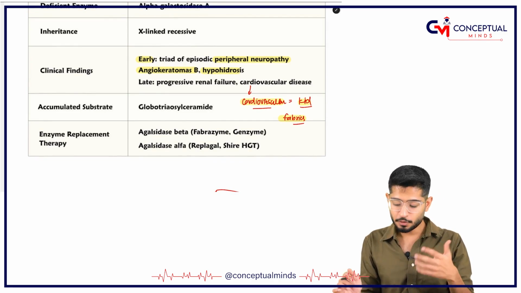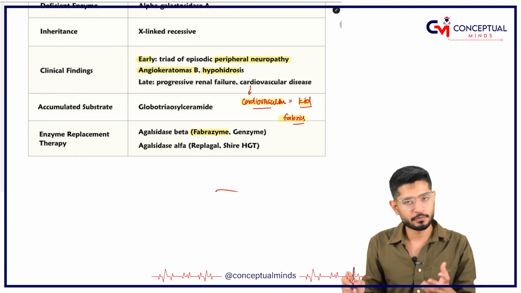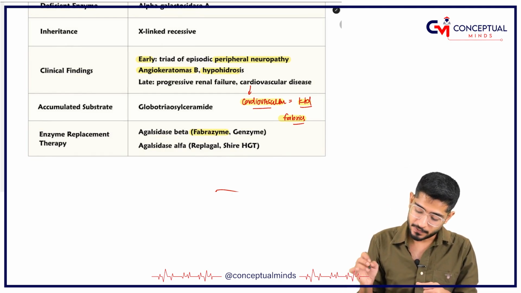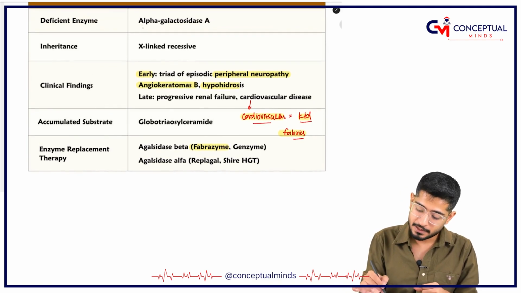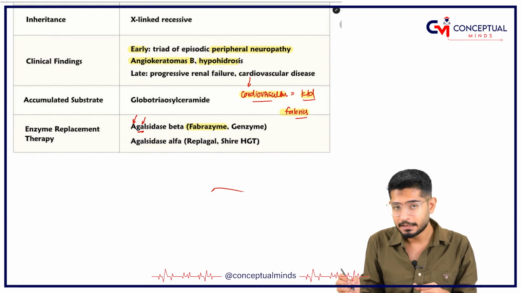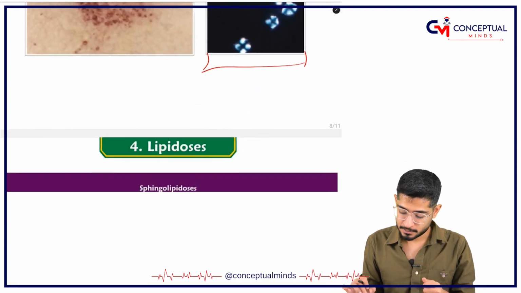That's why the name of the enzymes are also like this, like Fabrazyme. So fabric, all right. Fabry's disease, Fabrazyme, okay. And this you have to remember. Of course there is a deficiency of alpha galactosidase, so the name of the enzyme is alpha, that is A, galactose means GAL. So agalsidase, that's going to be the enzyme replacement, all right.